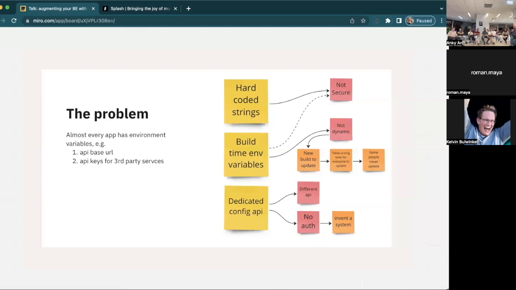And so you have one API to get your config, and then you download that, you store that yourself, and then you use that every time to go and get to your actual API. Those go from easy to hard amount of work. I was going to go the dedicated config API route at Eggy, but it was just kind of a bunch of work. So we ended up throwing in the real-time database just for our environment config.